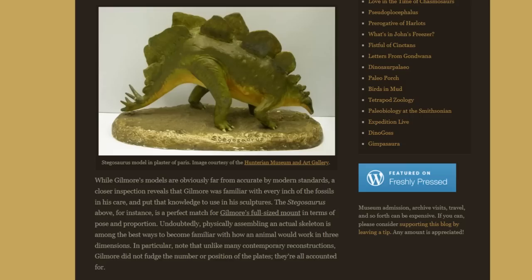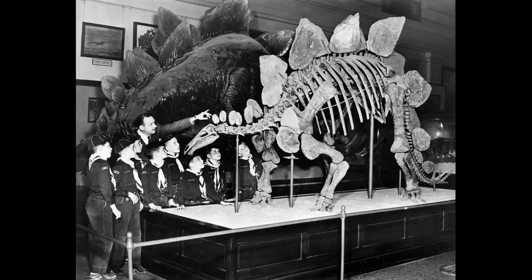According to this blog site, extinctmonsters.net, Gilmore created a model that was essentially a perfect match to the actual skeleton of the dinosaur, implying that he got the dimensions and even the plate positions down to the last measurement, meaning this model recreation, at least in this point in time, was the most accurate depiction of the Stegosaurus. And the model was to size as well, as you can see from this picture of it right next to the Stegosaurus skeleton. Now, the design is outdated, but it's always cool to see paleontologists go above and beyond in their line of work, going the extra mile to create something like this.